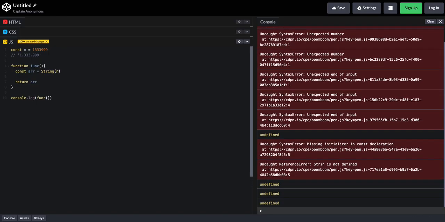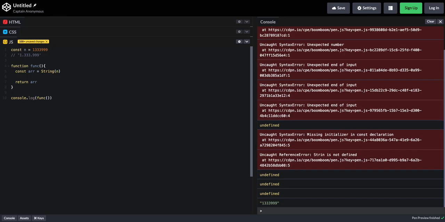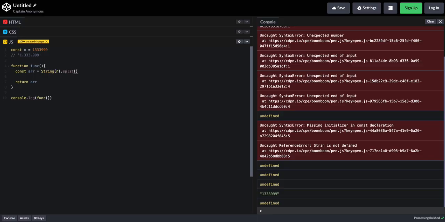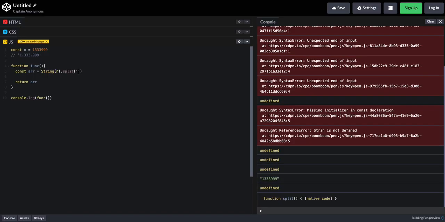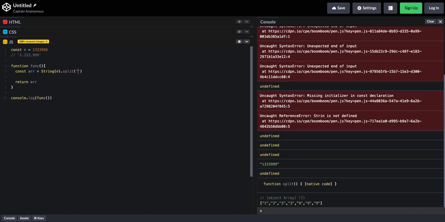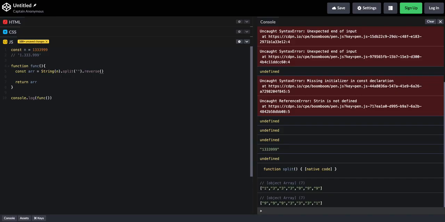Return array. So now our number's a string. We just use the string keyword. Now we're going to split it. This will turn it into an array. Yeah, there we go. So now we have every individual digit. So now what we can do is reverse it. Cool.